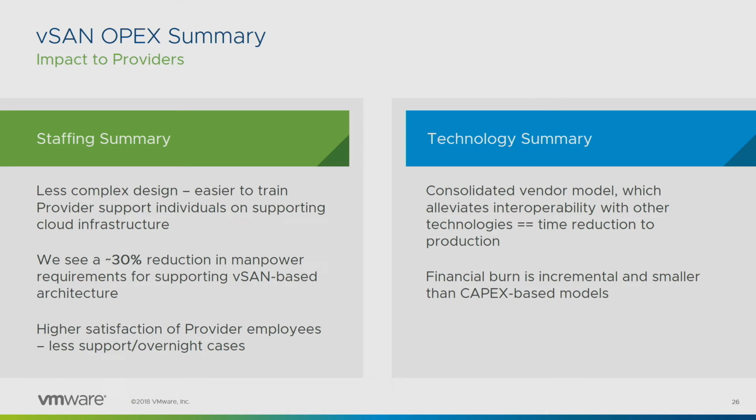30% reduction in manpower. I took the stat out that we had. This was the Greg and Daniel poll we did with our service providers. I took the stat out because I just thought the data was just us. But I've done this in a large service provider. We moved from big SANs to vSAN, and it dramatically reduced the cost, it dramatically reduced the manpower. And yesterday we were in a meeting and they said, we're never going back.